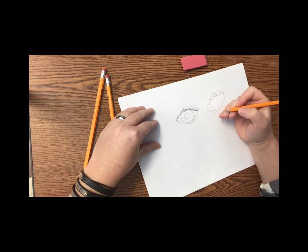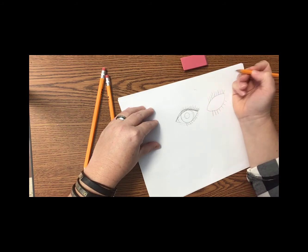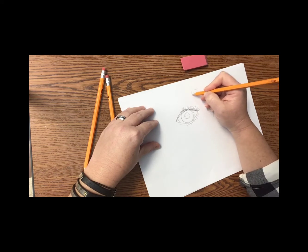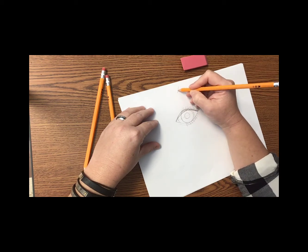This takes practice, but if you're watching the motion of my pencil, you want to just go up and down and bringing it down. Okay? So it's kind of like a line like that. And then when you get in the middle here, you want to bring your line coming around like that. Goes kind of curves, okay? And then the top one, I start at the eyelid and I go up. See how there's like a little curve and then it goes up, up.